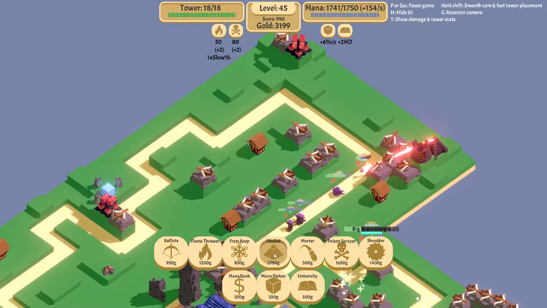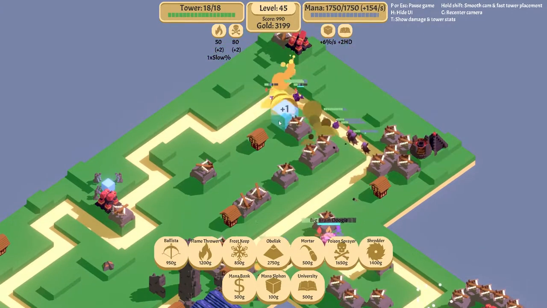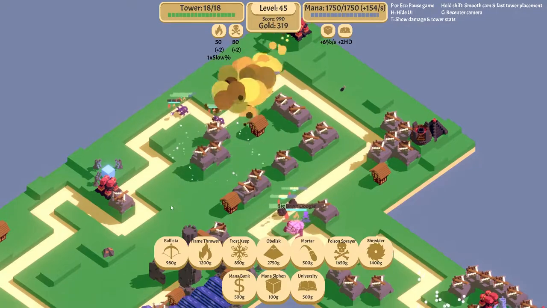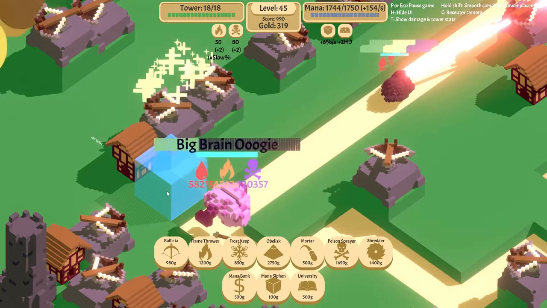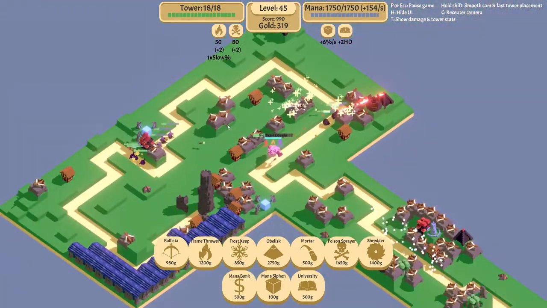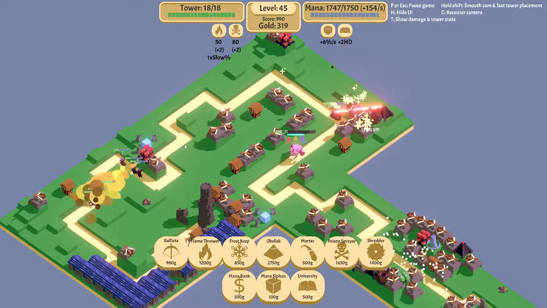All we can really do now is try and go for... What are we going to go for? More ballistas, I think. I don't care if the smaller stuff gets through, but ultimately, Big Brain has got to die, and I just don't know if we can get enough ballista damage on him. Look, his health is barely even moving. He's barely taking any damage. And we're basically out of money now.